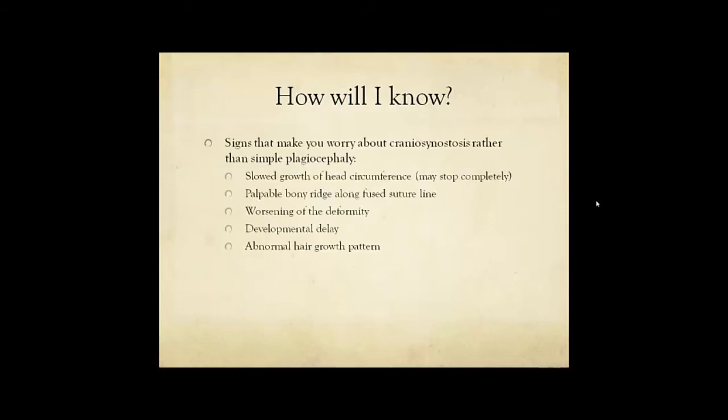So how will I know if it's craniosynostosis? Signs that can make you worry that it's craniosynostosis rather than simple plagiocephaly include slowed growth of the head circumference. It may stop completely, and this is something you'll see over time as they come in for their well visits. They can have a palpable bony ridge along the fused suture line, worsening of the deformity. They can actually start showing developmental delay and abnormal hair growth patterns.